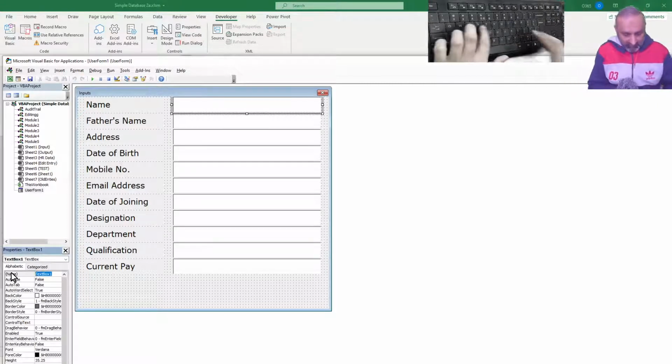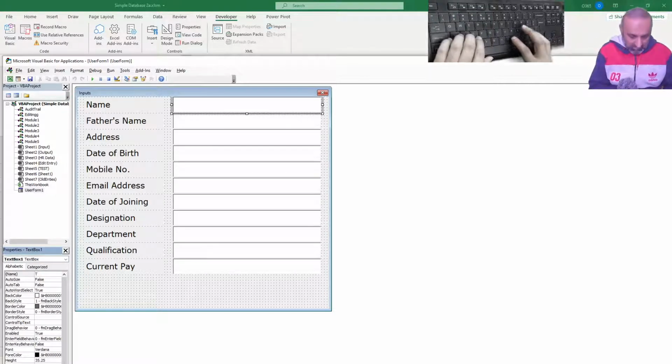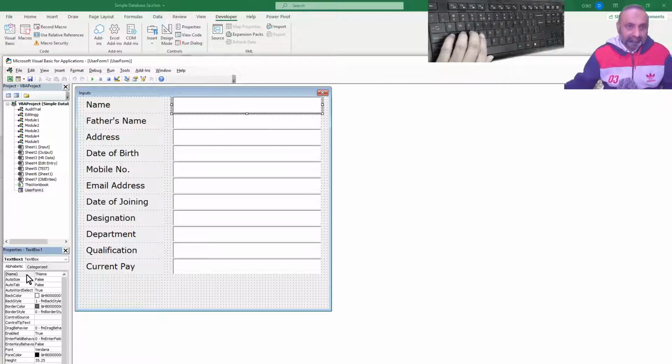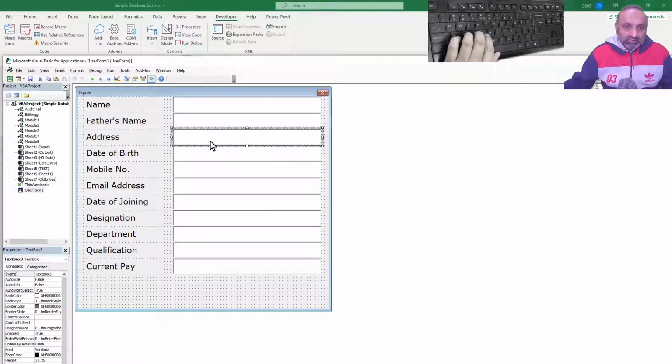So instead of TextBox1, this should be TName. This is now the name of the text box. Instead of TextBox2, this should be TFName. This should be TAddress.